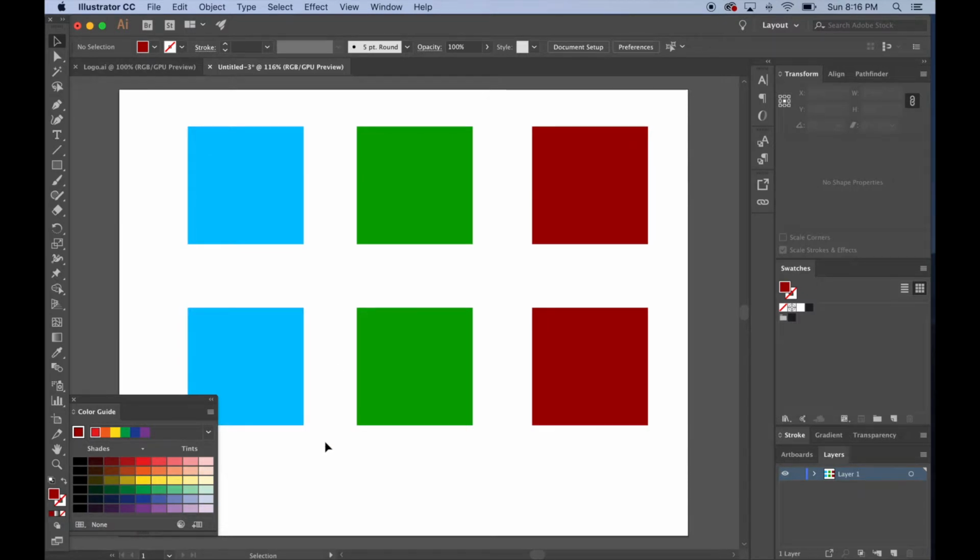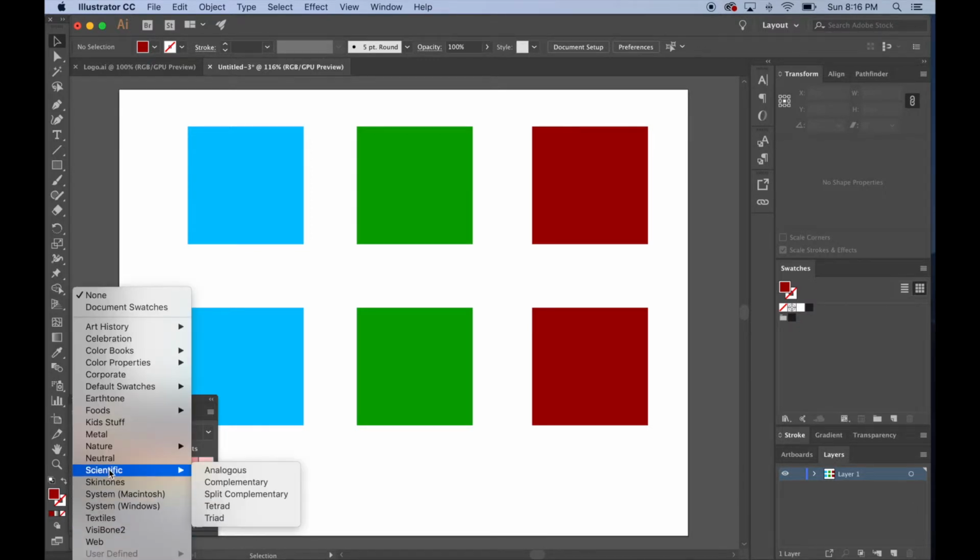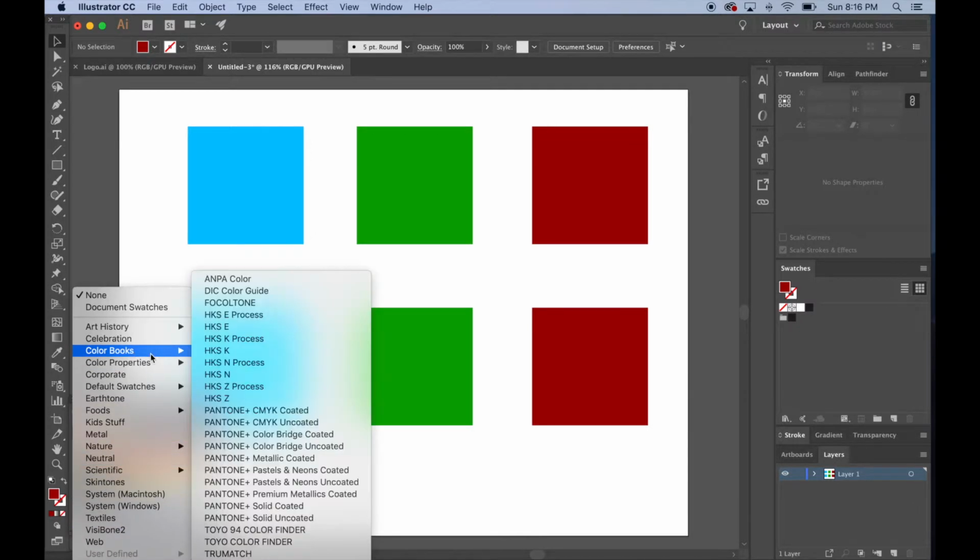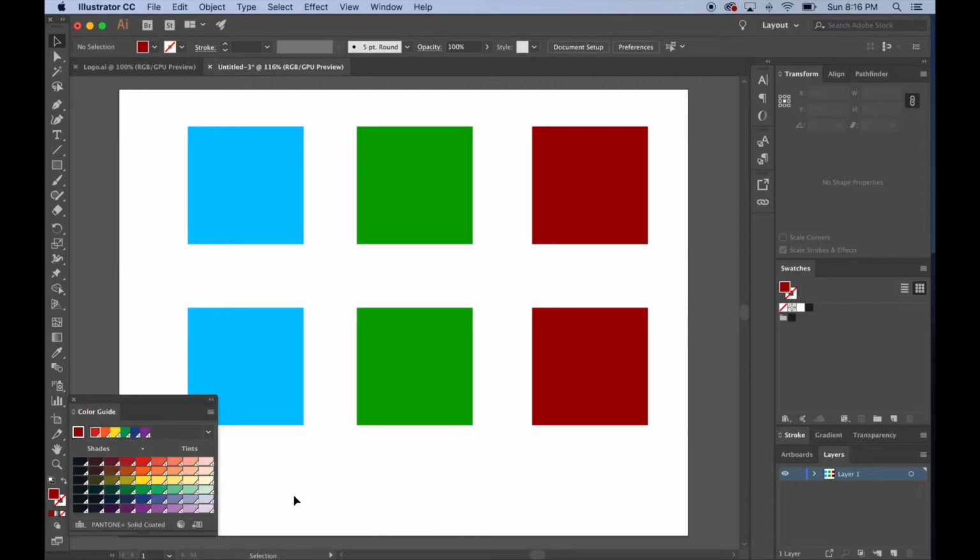So there's two ways you can cross-reference the Pantones. You can go to the Pantone website and manually cross-reference them, or you can find the colors in Illustrator. So today we're going to learn how to find them in Illustrator. You're going to go to this little button, your swatch library, color books, solid coated. That's what I usually use for screen printing purposes. So if you're going to screen print on garments, this is what you would use.